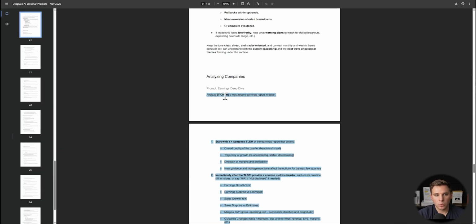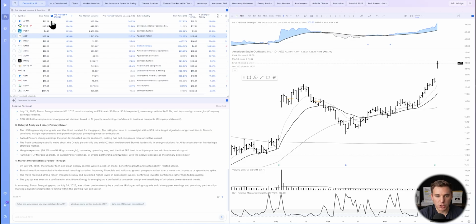And very soon we're gonna be adding in a prompt library. So all these prompts can be stored just like a preset screen that will be able to quickly access in just a few clicks. So you won't have to store them elsewhere, copy and paste them. We'll be adding that feature very shortly.